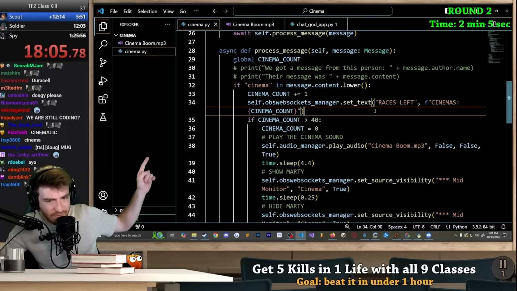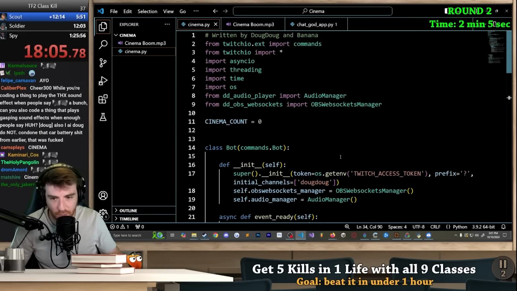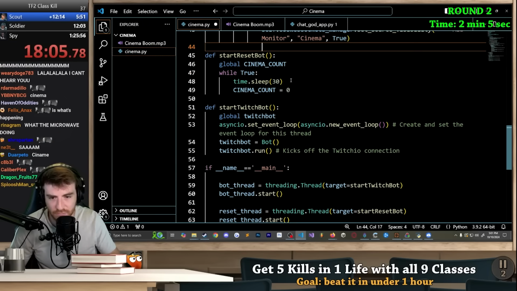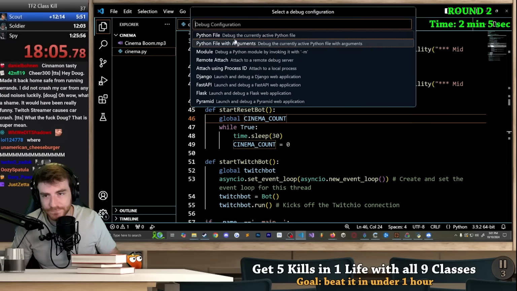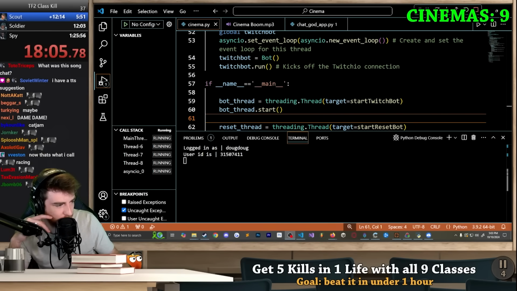The cinema count should be at the top left. It should say Cinema's cinema count. And maybe I made everything work perfectly first try. I'm sure I did. It's really not that complex though, so it might actually all work first try. All right, send it. And immediately fails. Okay, you can see at the top right the number of cinemas that chat has created. How cinematic do you think this current gameplay is?